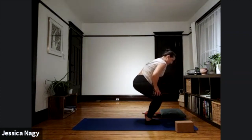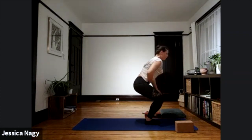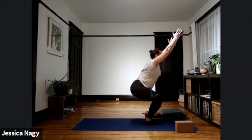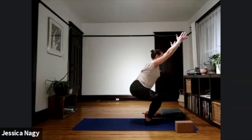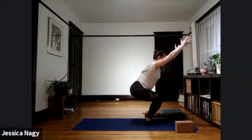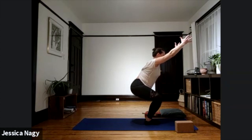Squeeze those inner thighs together, really zip them together. Lift through that low belly, send the tail down even lower this time. As you inhale, the arms up alongside the ears. We're gonna hold here for 5 breaths.